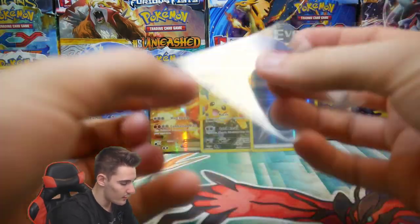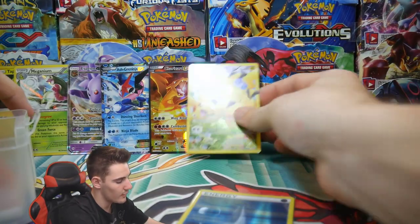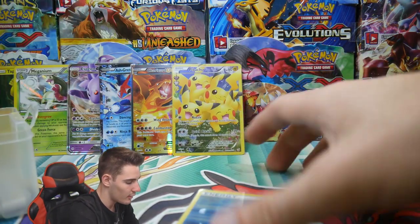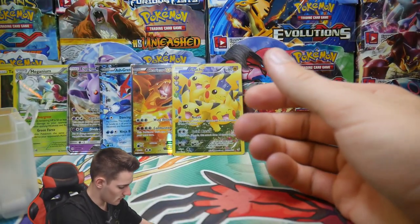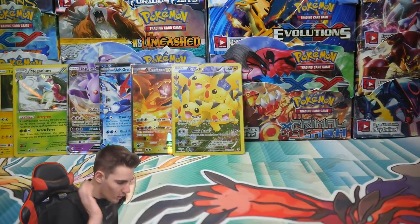Let's put that one over there. We'll organize as we go. I do like the Water Energies, or I do like the reverse Energies, because they look really cool. But yeah, let's get all of these sleeved, and then we can move on to the last and final box. Alrighty. Here we go. Let's go.